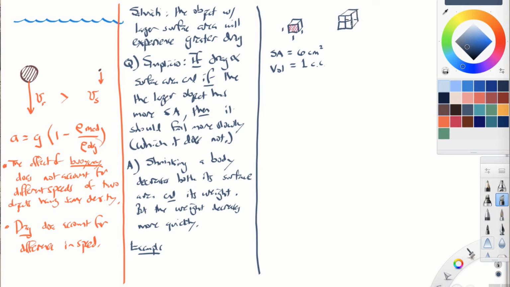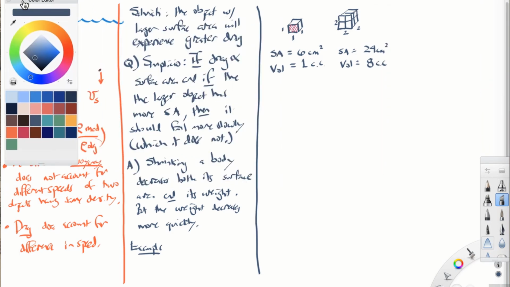Okay, so let's draw this right here. This is 2 centimeters on this side, 2 on this side, and 2 on this side. Right? What is the surface area of this? Well, the surface area of each one of these is 1 square centimeter, and there are 4 on this side, right? And 4 times 6, so we should have a surface area of 24 square centimeters. And what is the volume of this object? Well, you take 2 centimeters on this side times 2 on that side, which would be 4, and then multiply by 2, it's going to have a volume of 8 cubic centimeters, right? Let's put this over here.